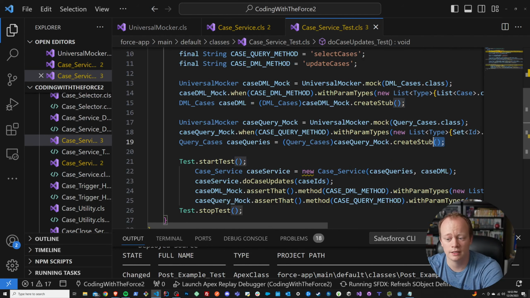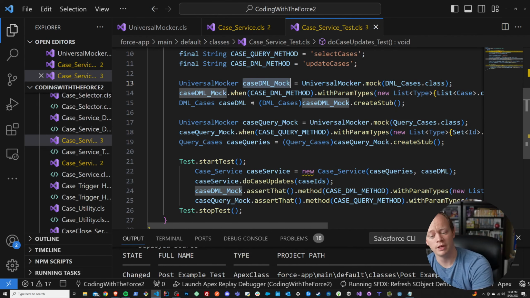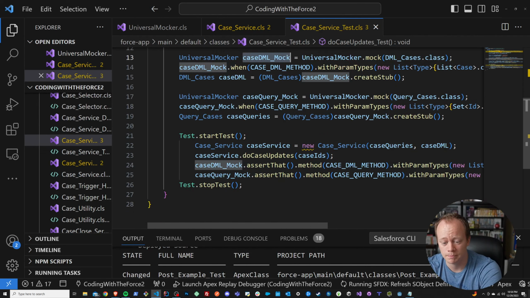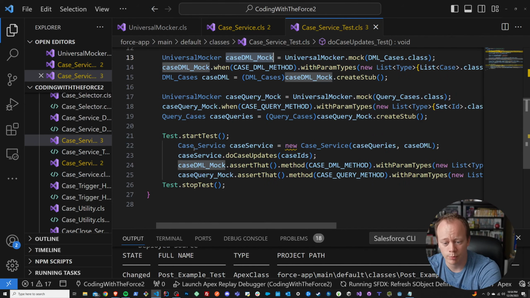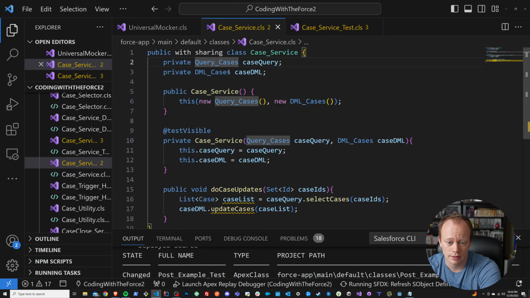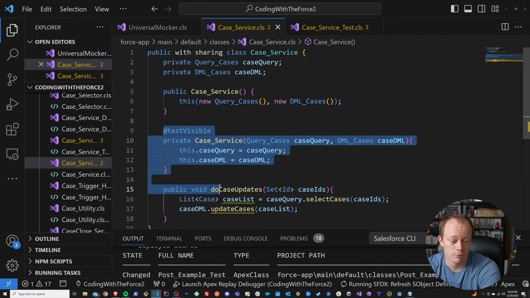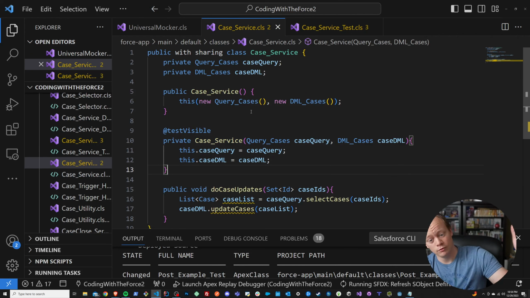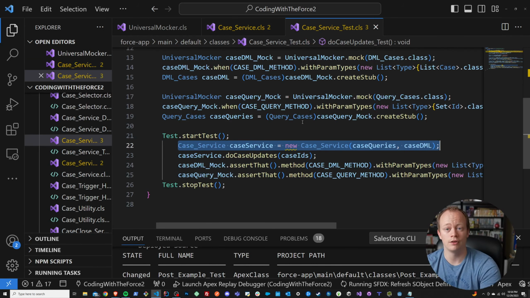And what this does in the background is it creates a fake version of your class and a fake call to your method that you can then pass in through dependency injection to this class here. And then you'll have these fake versions of the class to interact with that will return you fake responses so that you don't hit the database and you don't hit your other classes that you depend on.